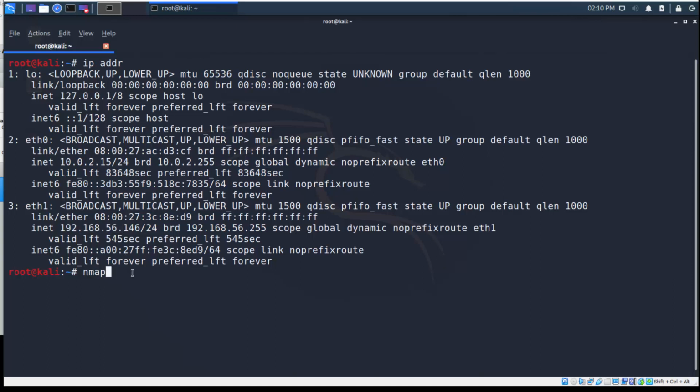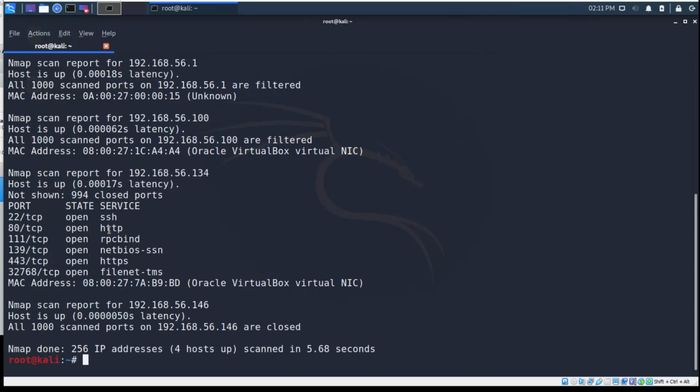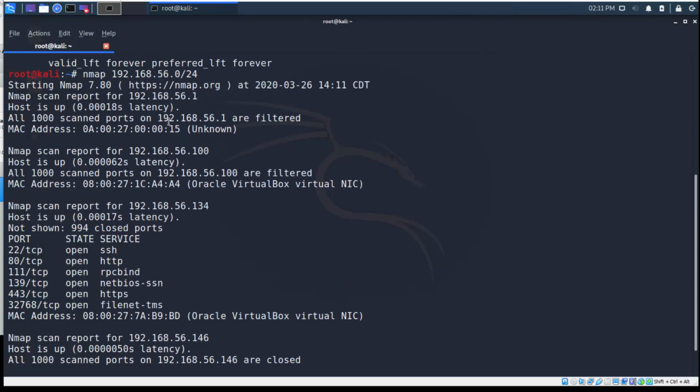So I will type nmap and double click on the address, and then using the middle mouse button, or in my case it's a wheel, but it still acts like a button, I can depress on that and it will paste for me. Copy and paste is your friend, avoids typos. So I copied and pasted the target address, modifying it slightly so I can scan my network. Very quickly, it comes back with some results.